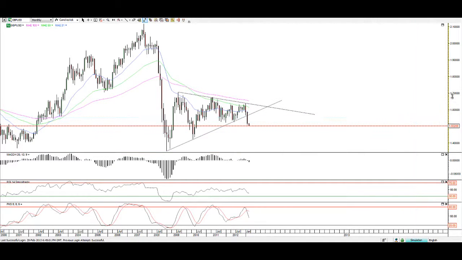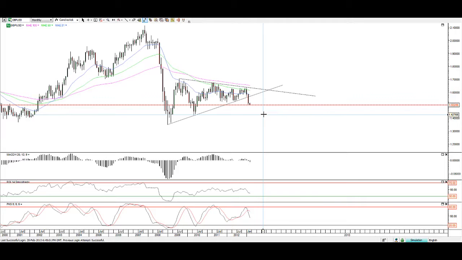at 150. Now I think this thing is going to drop back down to about 143.50, possibly all the way back down to 135 again. As you can see, the MACD histogram has crossed to the downside, something that hasn't happened in the last 3 years. It has crossed to the downside on a monthly chart.